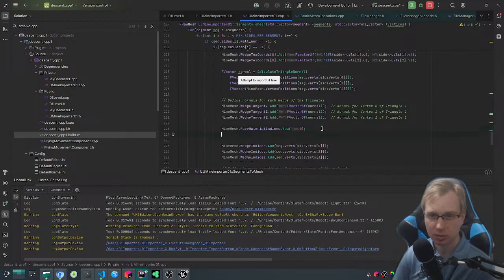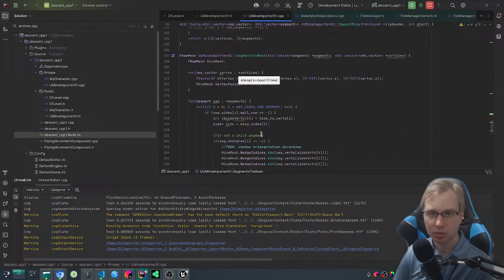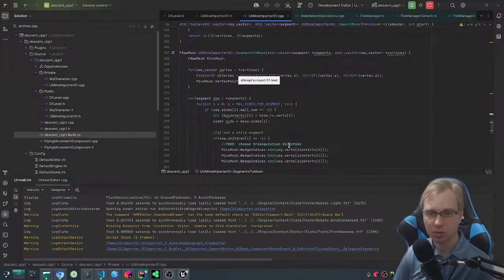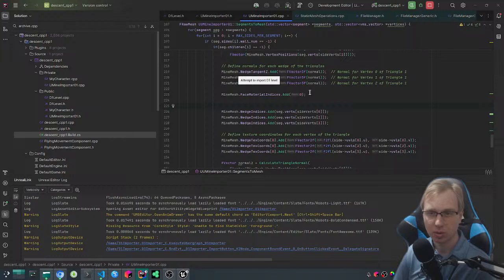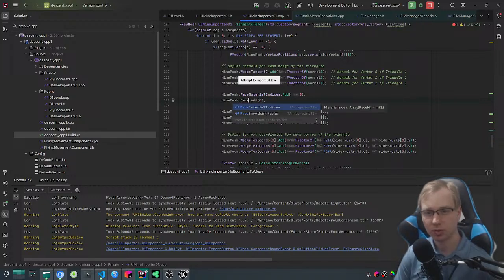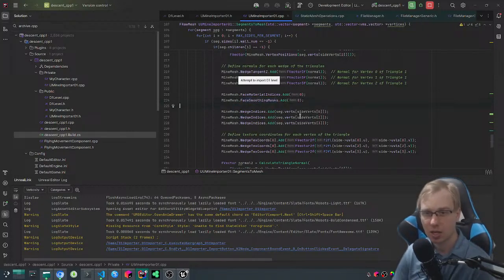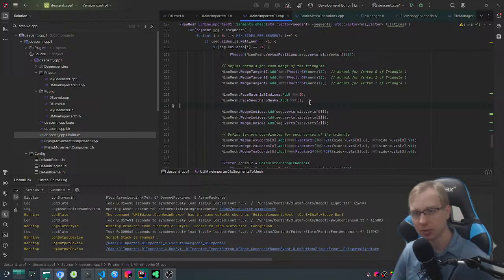Let's give this an extra line. So this would be, let's say, face smoothing masks. I have no clue what that is.